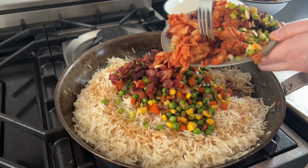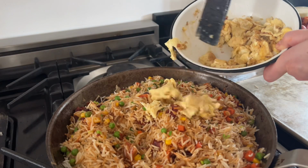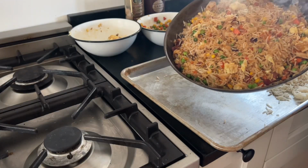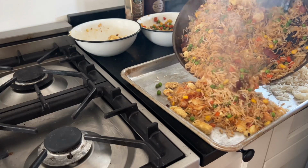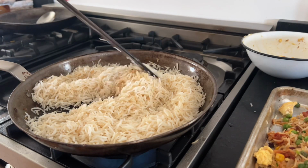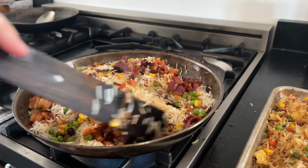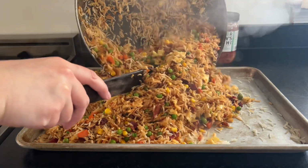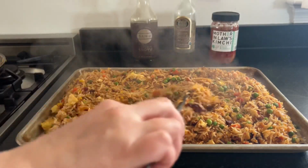And so I'm doing this in 2 batches because it is a large amount of rice, and I didn't want to get 2 pans out. So I added about half the rice back to the pan, and then sort of divided those ingredients that I had already prepared. And now I'm just repeating it with the second half of rice. And I'll let this cool on the sheet tray, and then I will put it in the fridge and then transfer it to bags for my son.